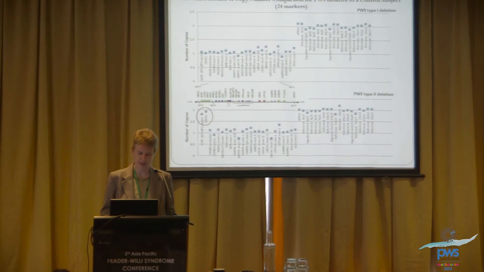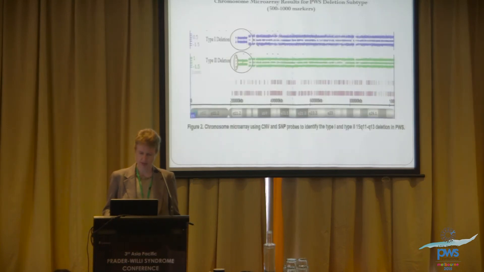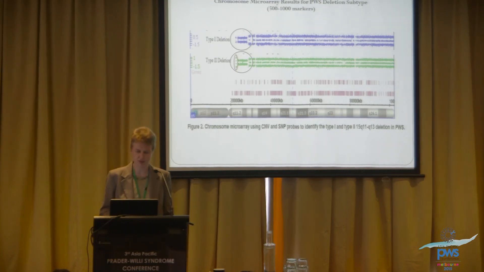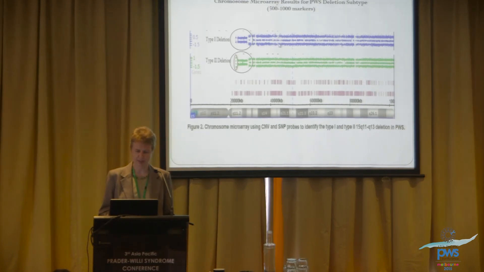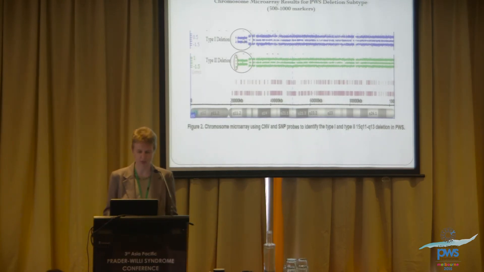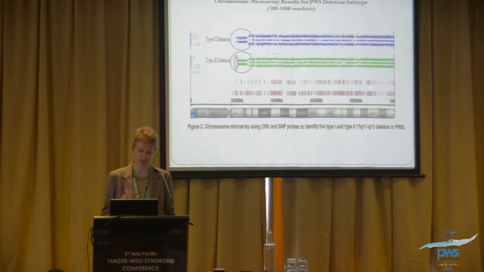That conserved region contains four different genes — that is the difference between a Type 1 and Type 2 deletion. Looking again at Type 1 versus Type 2 using the microarray results: the blue rows are Type 1 deletion. You see rows from mother and father, then the child — but in the black-circled region there are only two rows, so you're missing the portion of the paternal chromosome 15. Type 2 is identical to Type 1 except the area in red is conserved between breakpoint 1 and breakpoint 2.